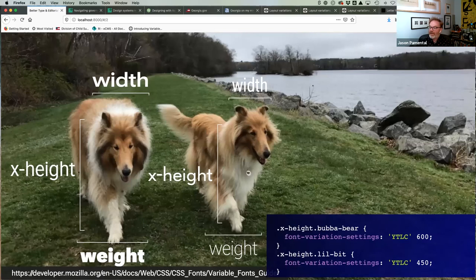And then also, if you want to be more expressive, then you can get a little bit crazier with that too. So a wide, high X height might give you a little bit more of an Art Deco kind of feel, or really cram the X height down and bring it back a little bit more. So there's lots of different choices that you might have.